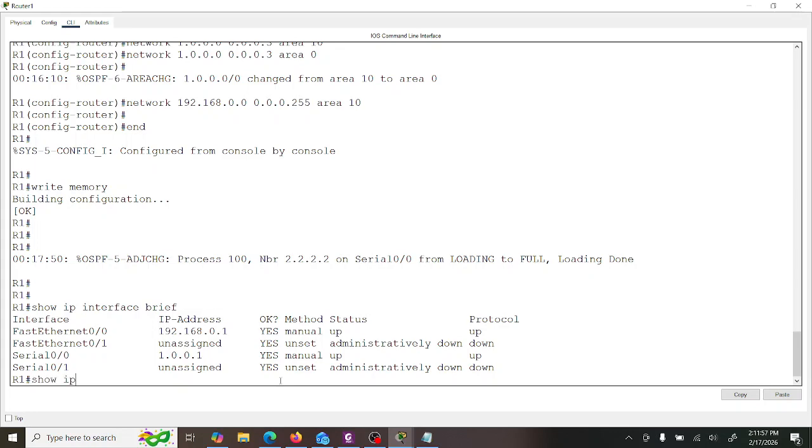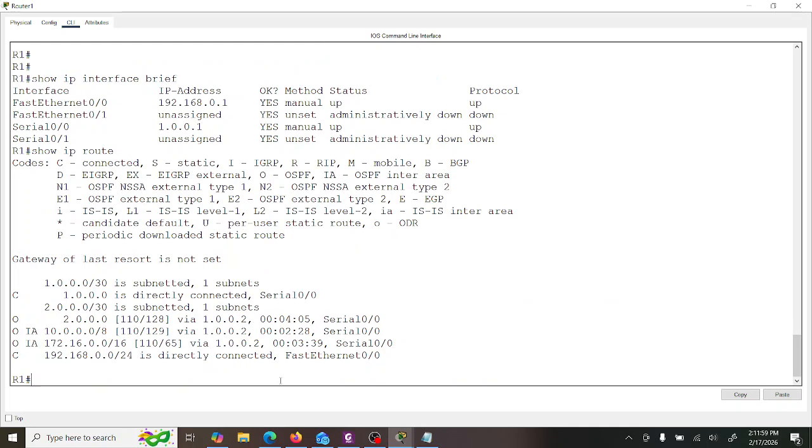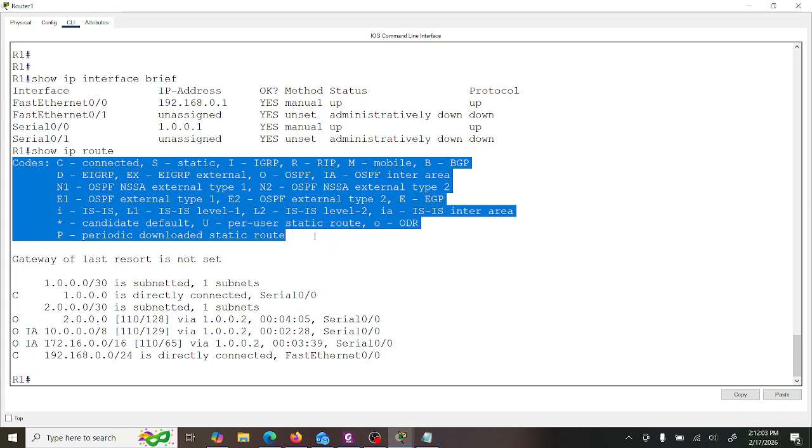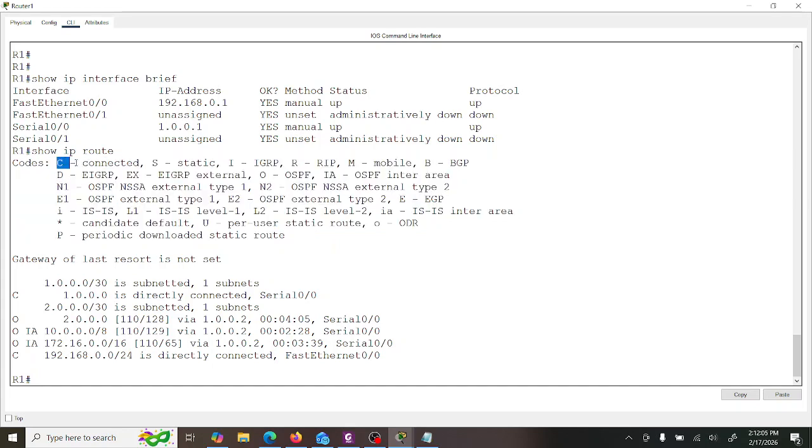Then you can type show IP route, and that will show you the routing table. You have to focus on the codes. You can see C for connected, O for OSPF, R for RIP. If it is BGP, the BGP routes would be marked as B, and so on.